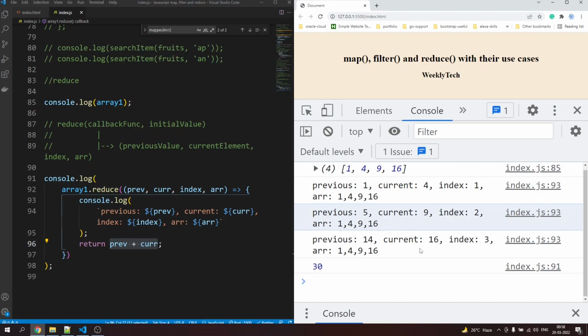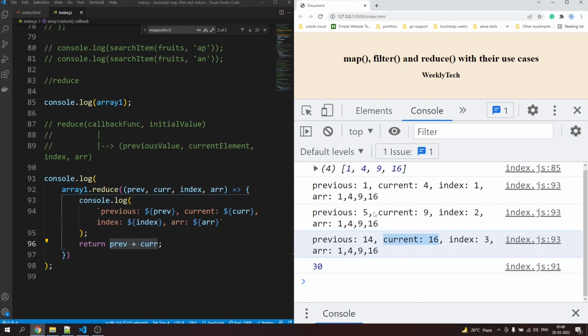In the last call, for the fourth element or the third index, the current will be 16, and 16 plus 14 will be 30 in the output. So again 1 2 3 4, but the callback was called only 3 times because previous is holding the first element right from the first call.